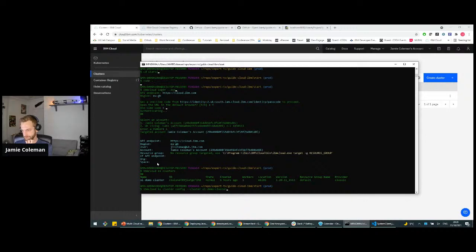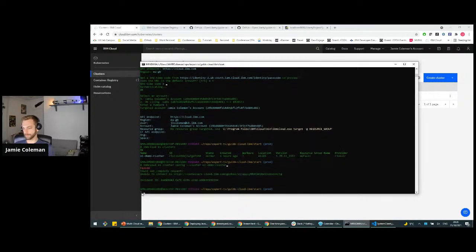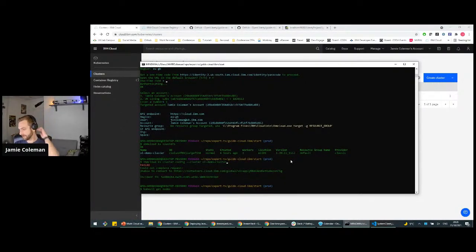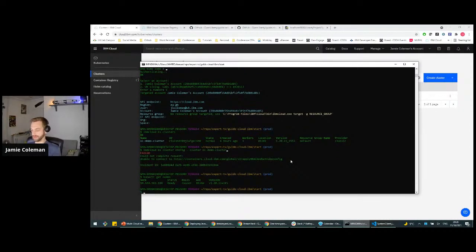So just give that a moment. So it's just setting up any security it needs to, and then tunneling into the IBM Cloud. Once that's done, just to confirm we're connected to the cluster, all we need to do is kubectl get nodes, and that should show us all the nodes on our cluster. So I've got a feeling, because I connected to this earlier, it probably won't let me connect to it again. So let's just check get nodes.